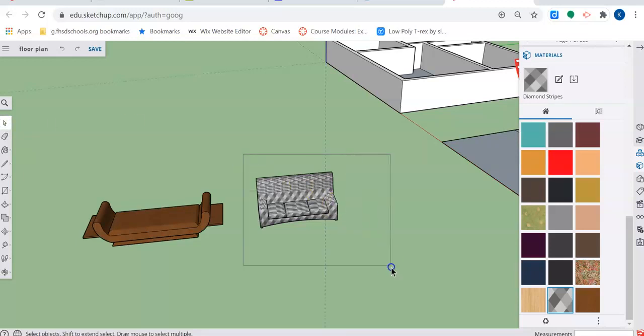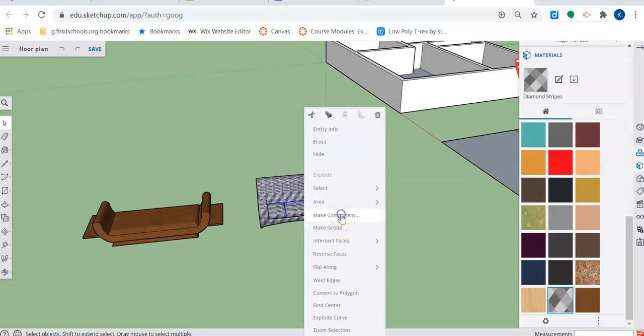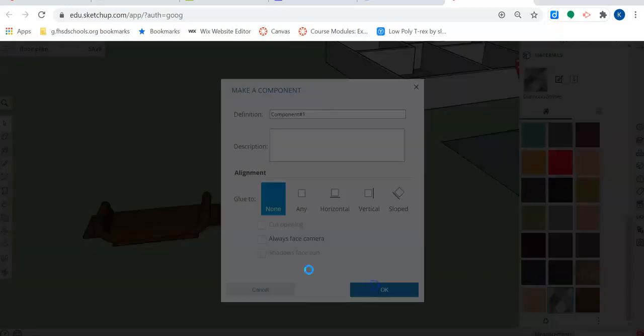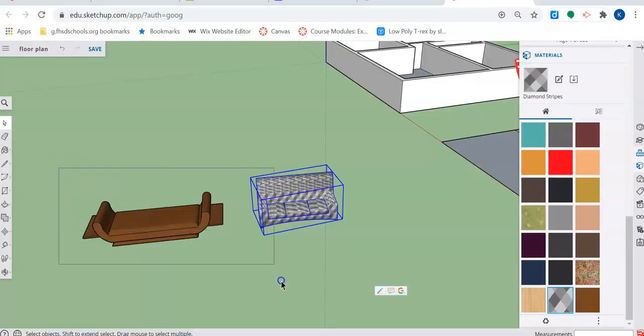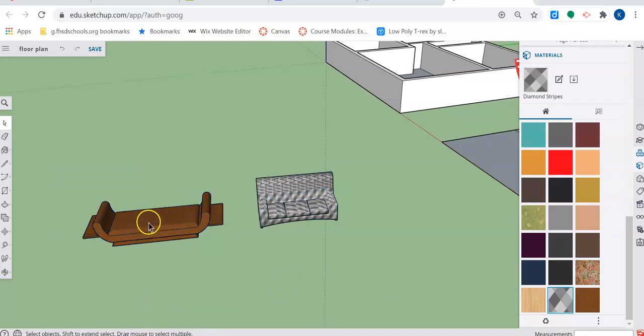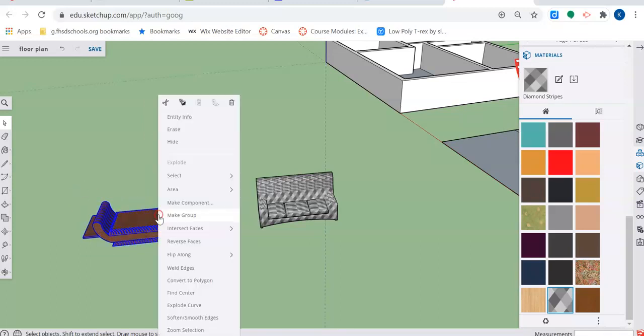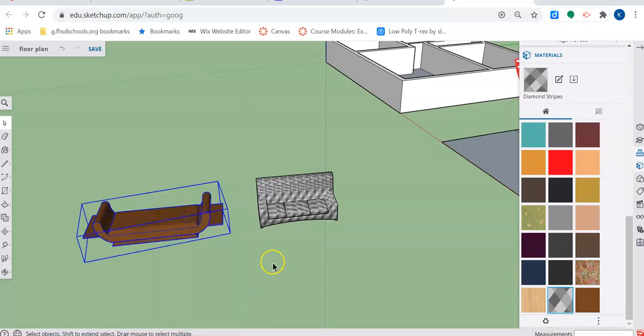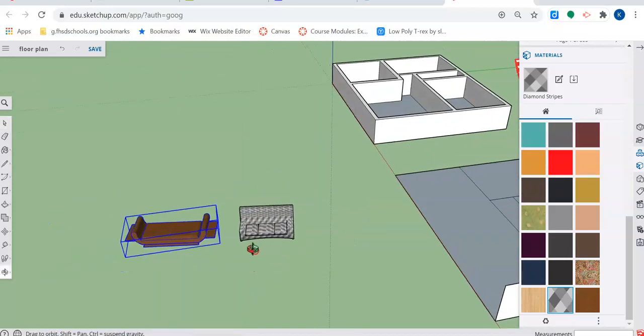But I'm going to take my select tool and select this. I'm going to right click and I'll make this one a component to put it back together. Okay. And if it ever loads, I'm going to take this one, right click, and make it a group. You have to select the whole thing. And I will tell you, if you triple click on an item, it will select the whole thing. So click, click, click, all selected. Make group, and it's all put back together.